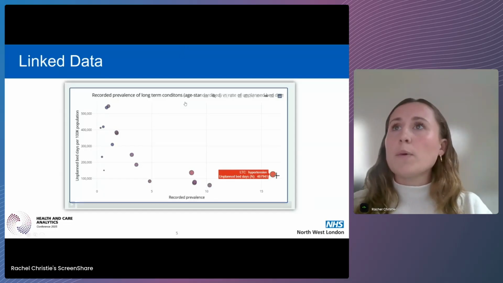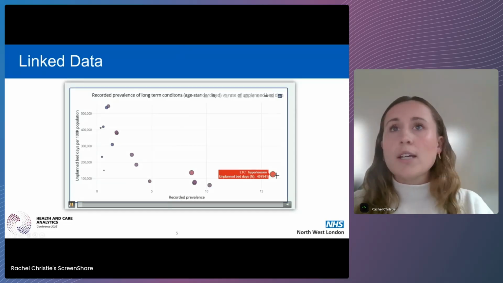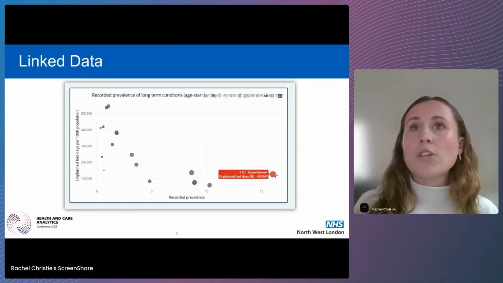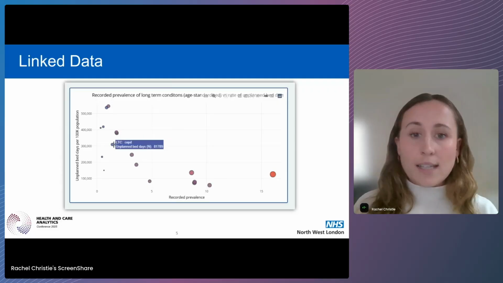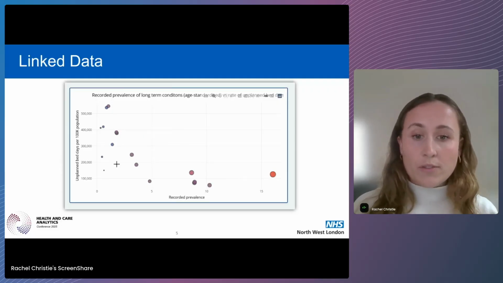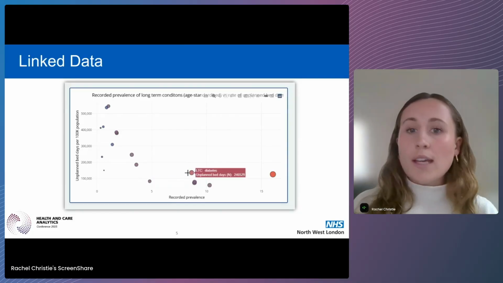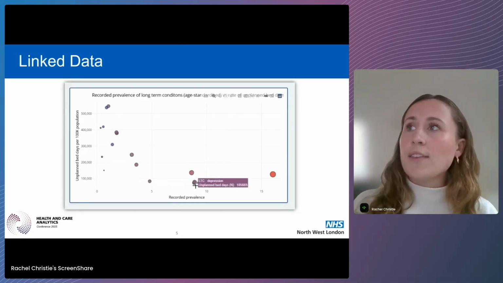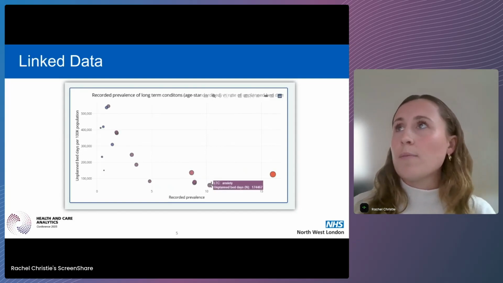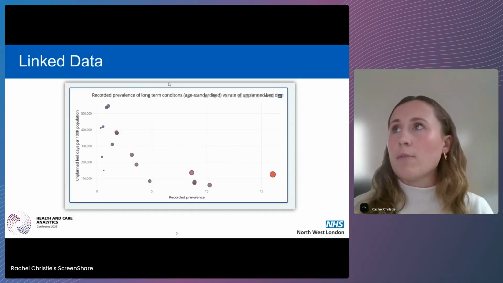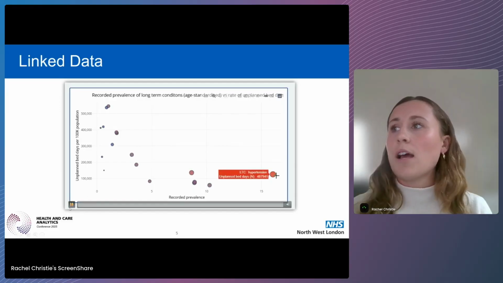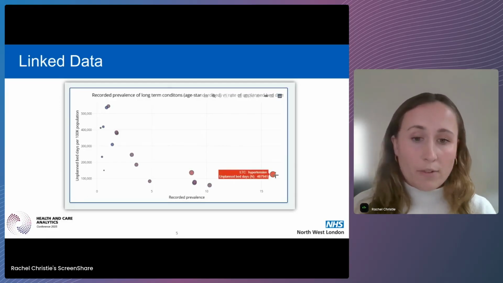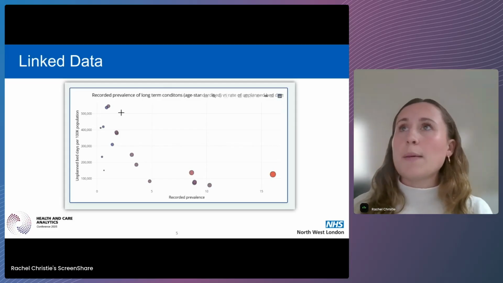In this example, we're looking at our population by long-term condition. We can take that, which is taken from the primary care records, and link that to secondary care and see what the impact of those different characteristics are. Here we've got our long-term conditions and their unplanned bed day rate. We can see some, like arthritis, heart failure and dementia, have much higher unplanned bed days, whereas something like hypertension has a lower unplanned bed day rate, but a much higher prevalence. So we can think about what has the biggest impact.